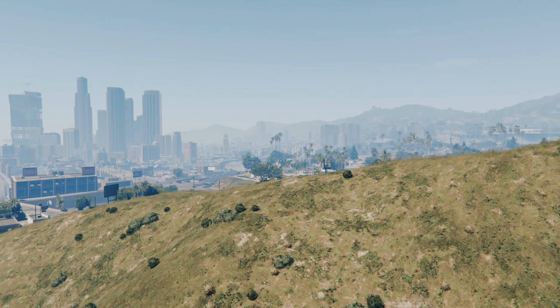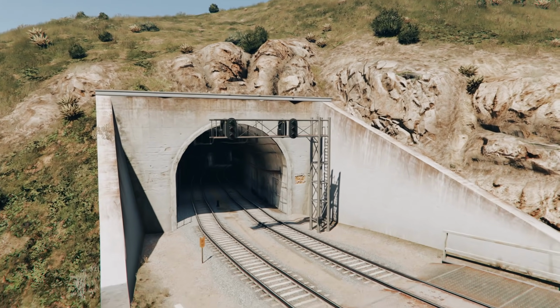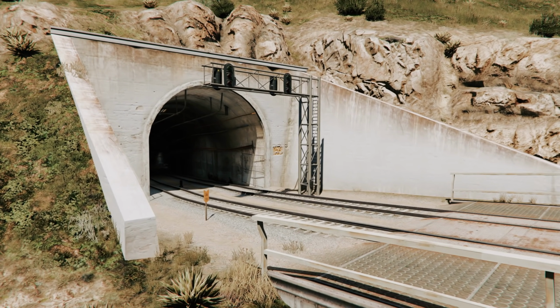In conclusion, by using train tunnels or the construction tunnel used in a single player heist, you can easily escape a 5-star wanted level.